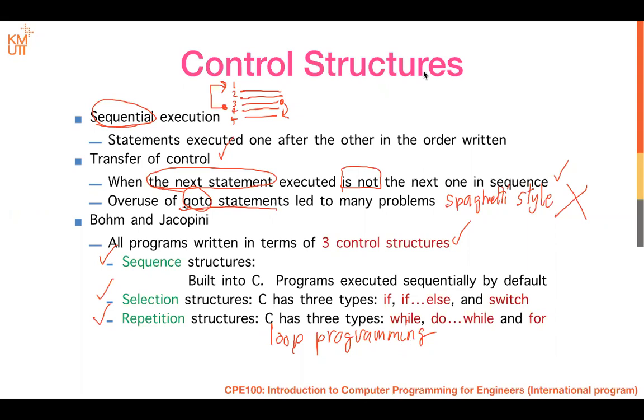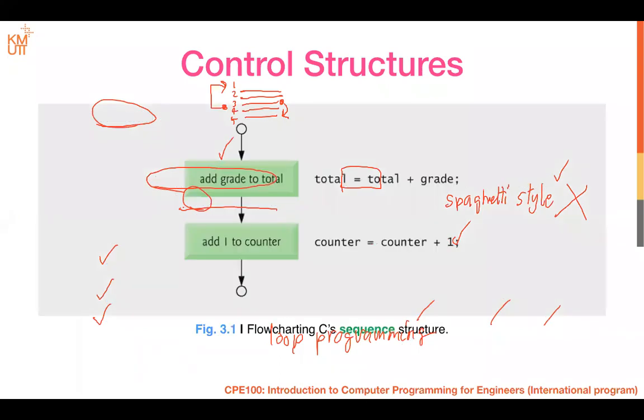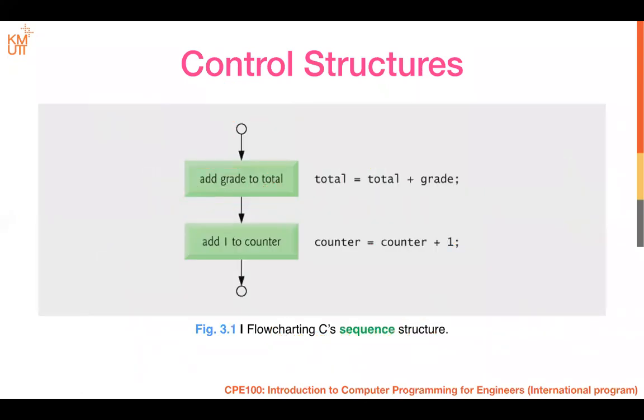So in C program, you can use while loop, do while loop, and for loop. We are going to talk about this later in the laboratory. So this is an example of control structure, right? From this figure, you can see this represents a flowchart. Here I'm going to tell you how to write a flowchart.